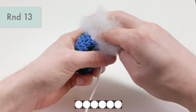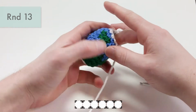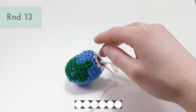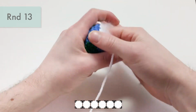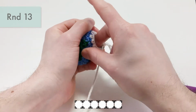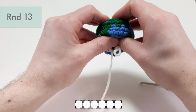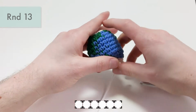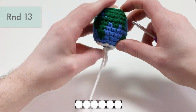You don't need to overstuff it right now. You don't need to stuff it fully because we still have one more round to go. Just getting the vast majority, the main part of the stuffing out of the way while the hole is big enough, while the Arctic is still open. Okay. There we go. My gauge in the middle got a little tight there, but I think it's still pretty good.